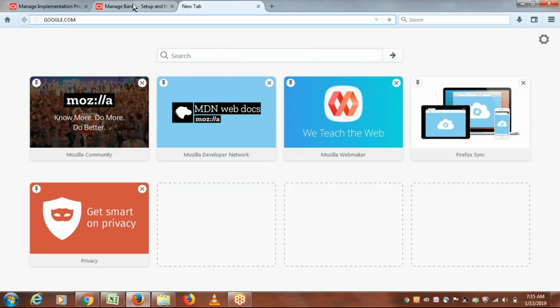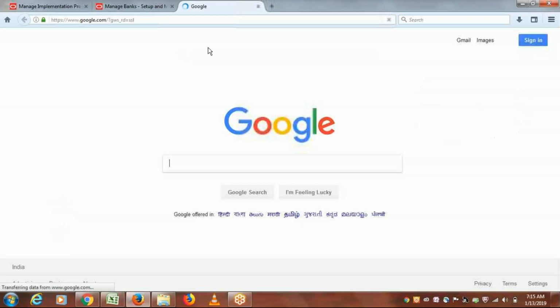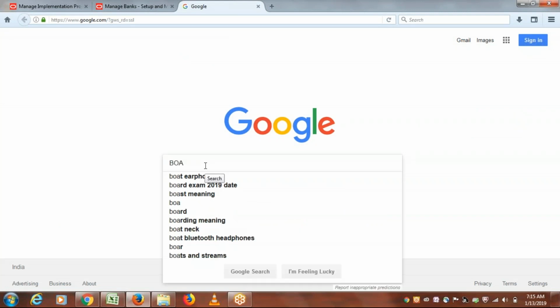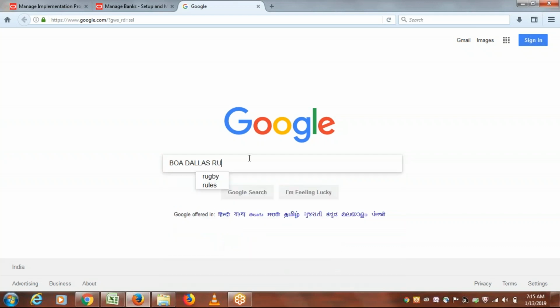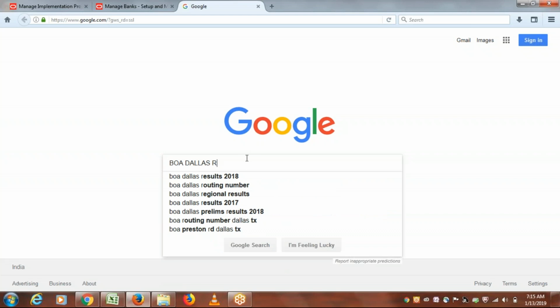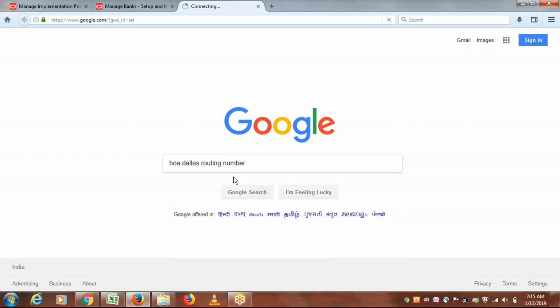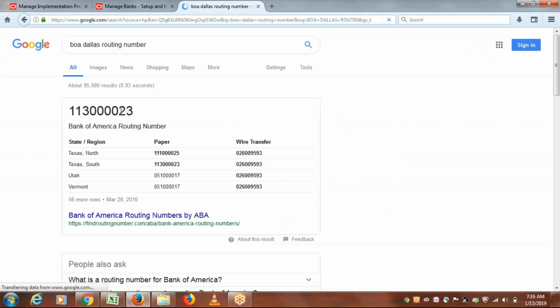Okay, thank you. Bank and branch we treat as master data. That is a part of the TCA model also, Trading Community Architecture. I'm just taking any one of the routing numbers, Bank of America's routing number, because the system has a validation.